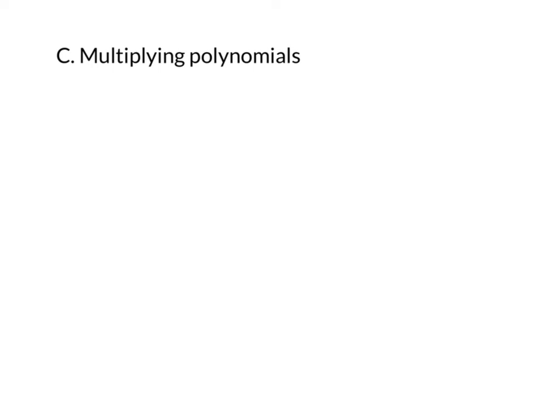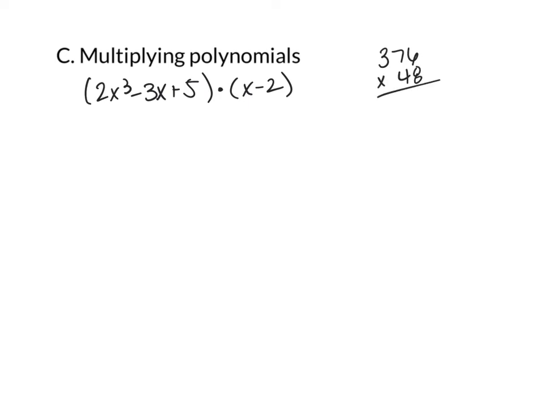Now multiplying, there's several different cases for multiplying here. We have 2x squared minus 3x plus 5 times x minus 2. And so I like to multiply this vertically, just like you multiply vertical numbers. If I was going to do 376 times 48, that's how I like to multiply it. Now, you can use the distributive property, you can use the generic box, but I like to set it up like this. And this should be a squared. And then times x minus 2.